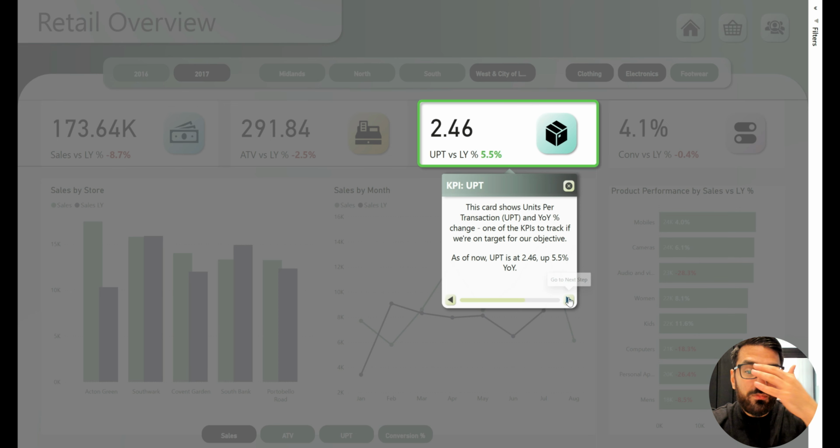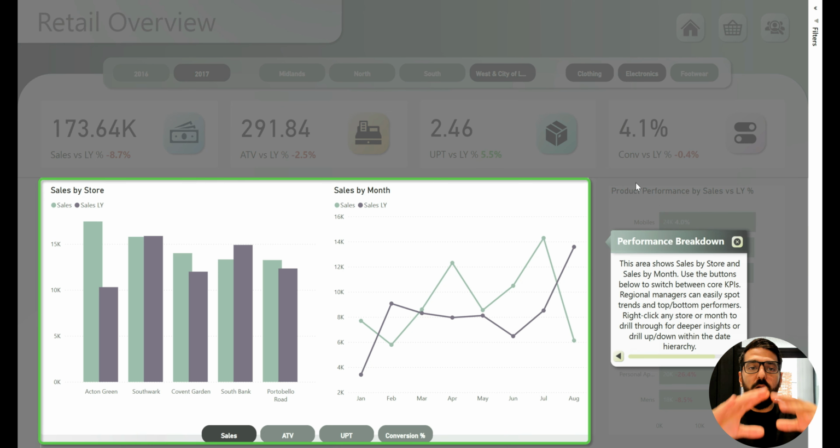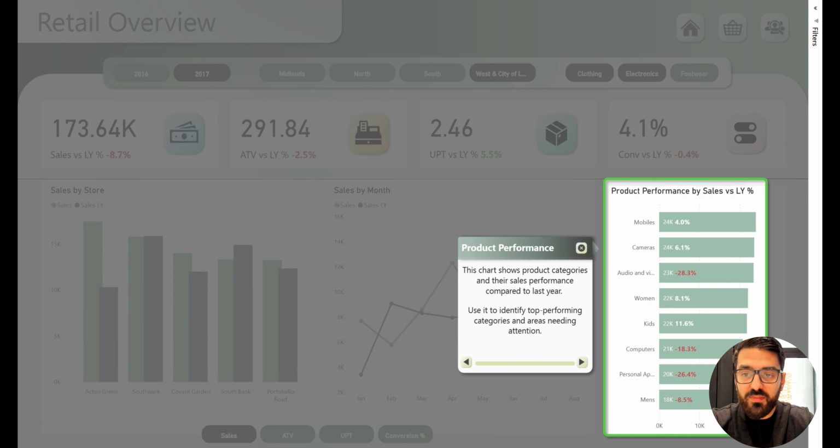But anyway, you can see going through this experience, the progress bar continues to fill out as well. Also notice, by the way, how everything is grayed out and we have a strong border on the elements where we want the end users to focus in on. Again, it just makes the experience a lot more intuitive and clean, I believe. So then if I go all the way to the end, and that's the final one, it finishes there, right? So now let's move out of the Power BI service and see how we achieve this within Power BI Desktop.